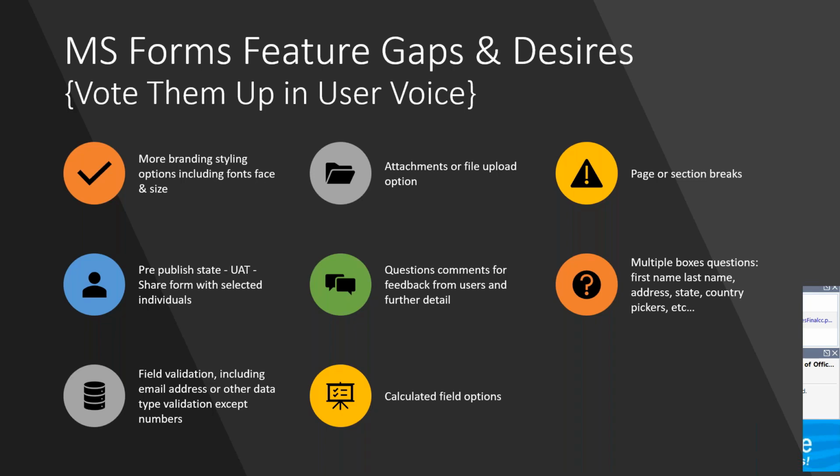And then even things like multiple box type questions where it's like, give me your name, address, state, country. There's none of those pickers. There's no multi-box type questions. Each one of those is a new question. So when you're building out your list and you're trying to fill in your Excel, every single one of those is going to be a cell. That could be confusing, especially if you're trying to do the first line of an address versus the second line. Each one of those is going to be a different question, especially when you're trying to lay it out.